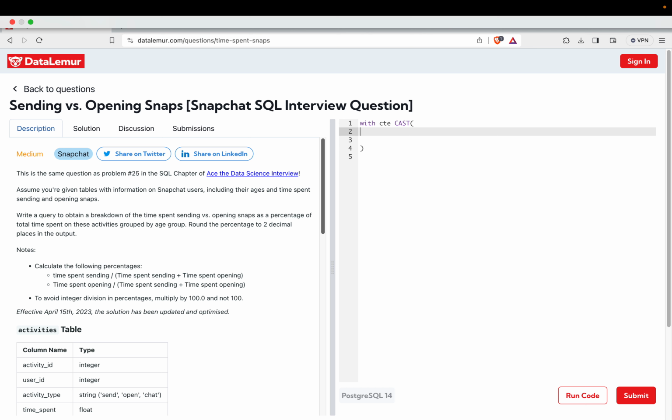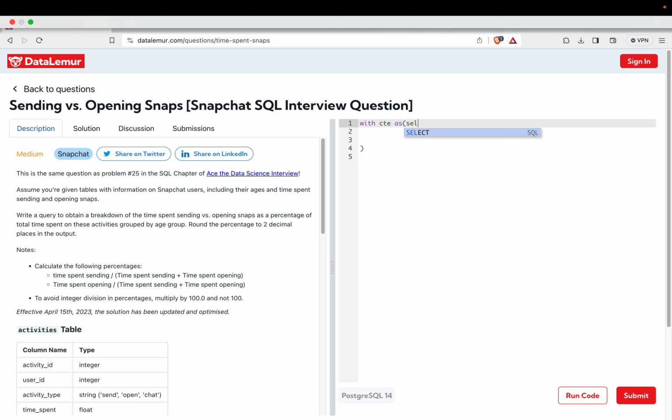So what we have to do is find the total time spent on activity type send based on age bucket, and the total time spent on activity type open based on age bucket. So we will make two common table expressions.